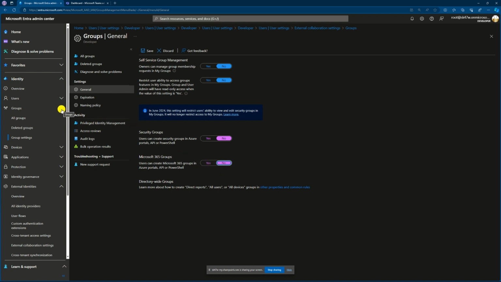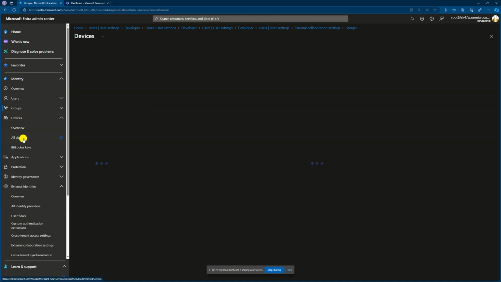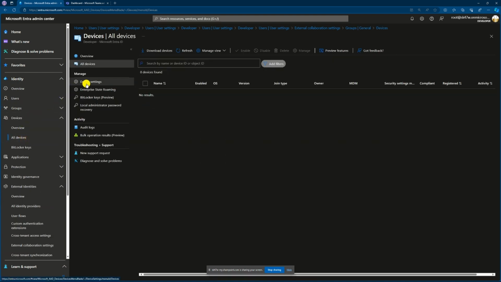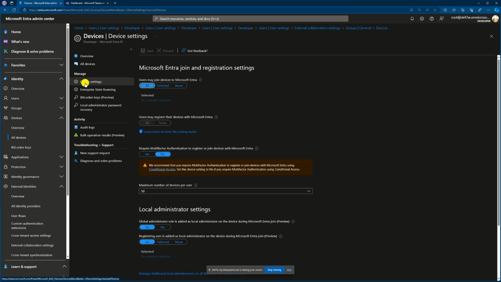After groups, we have devices. So I'm going to go over to devices and all devices and device settings. Notice by default, users can join devices to Microsoft Entra. Everyone can do it.